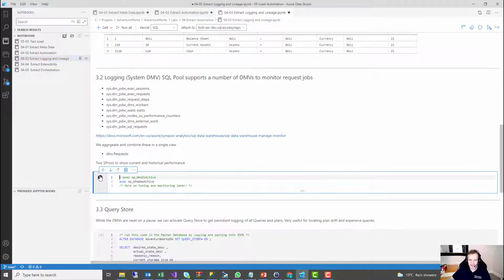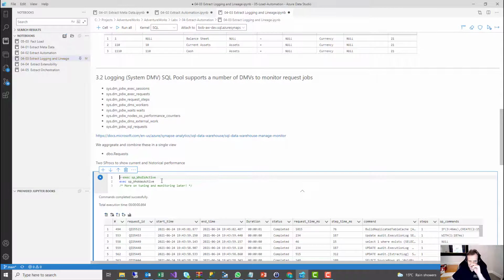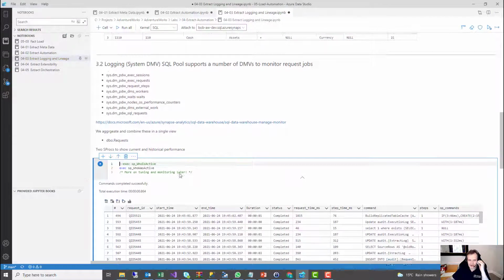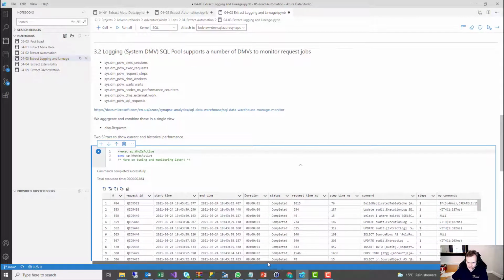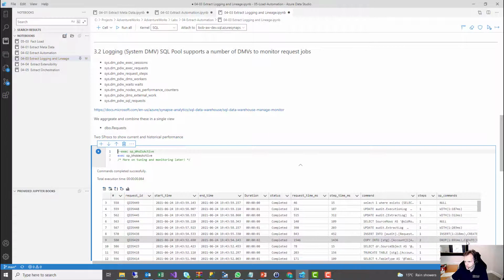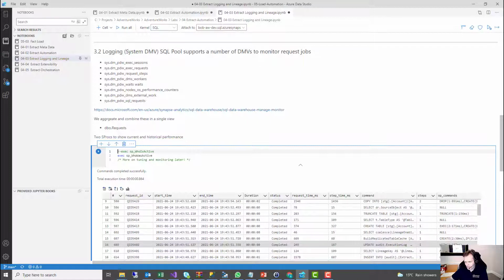So when I run that, sp_who_active shows me what's currently running, and sp_who_was_active obviously shows me what was running, right? So I can see here the request and the internal command that was run, okay? And then the various steps of the execution plan, it will summarize to say, well, there was so many seconds spent at that part, so many seconds at that part, right?